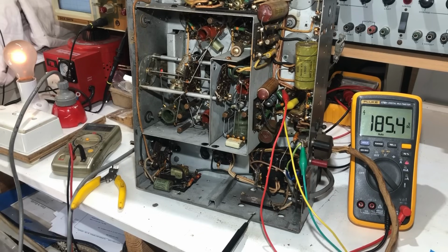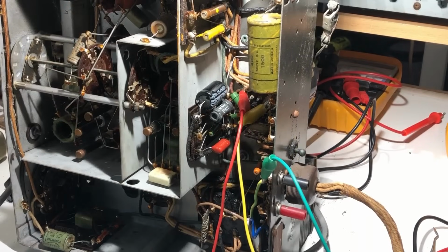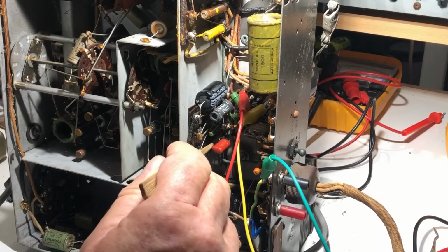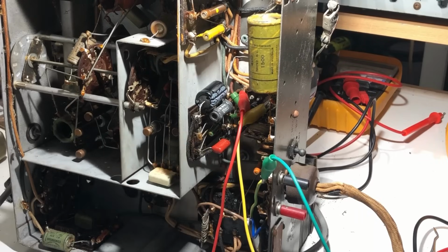So we have signs of life. So I've replaced the grid capacitor for the output valve there. I don't have any of Carl's left. I'll have to order some.